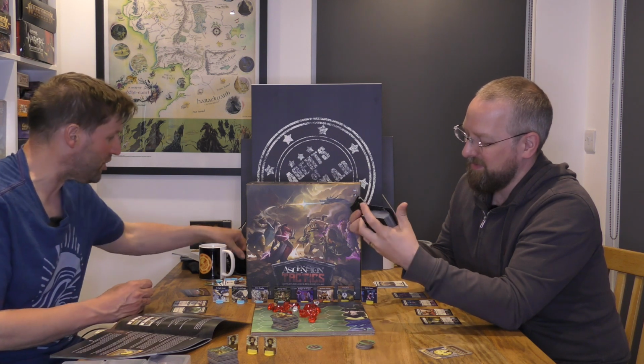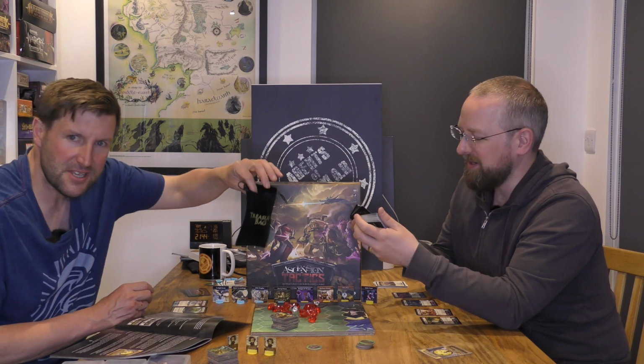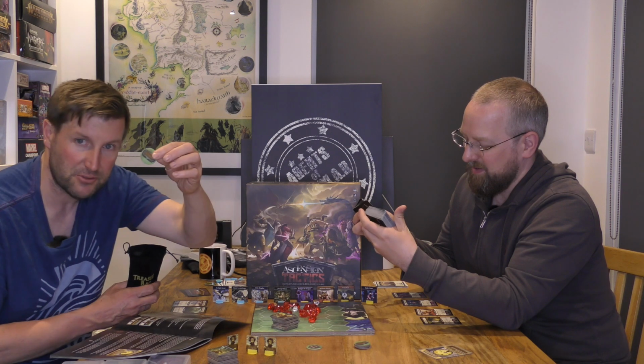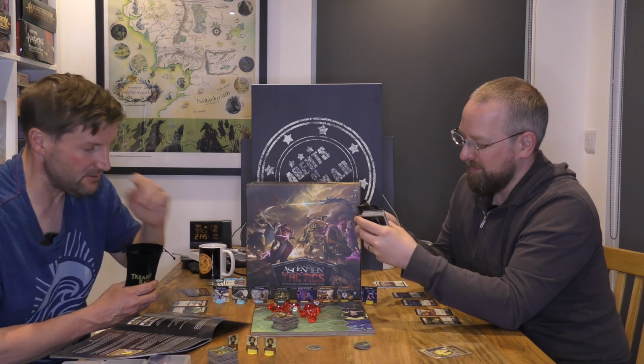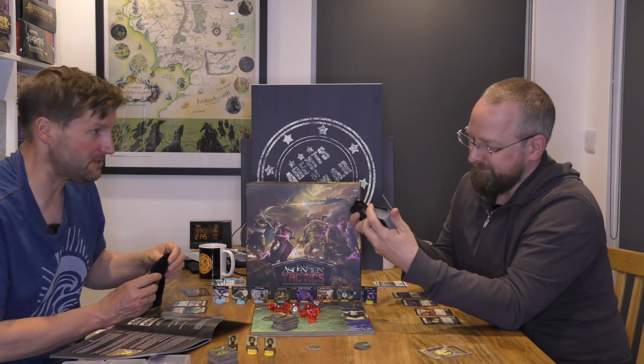You get a nice treasure bag, because there's a little treasure mechanic. I did like the treasure bag. I forgot to mention that. I do like the little velvet treasure bag. On the board, there's a treasure mechanic where you put treasure chest tokens on the board, and when you land on them, you can turn them over, and they give you a one-time bonus, which can actually be the difference between life and death.